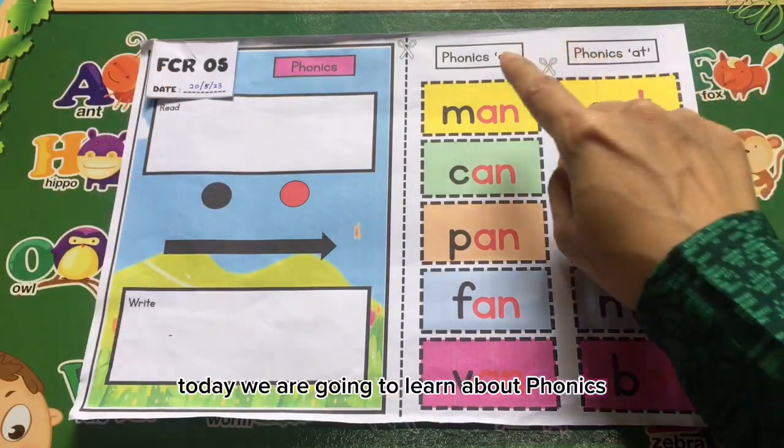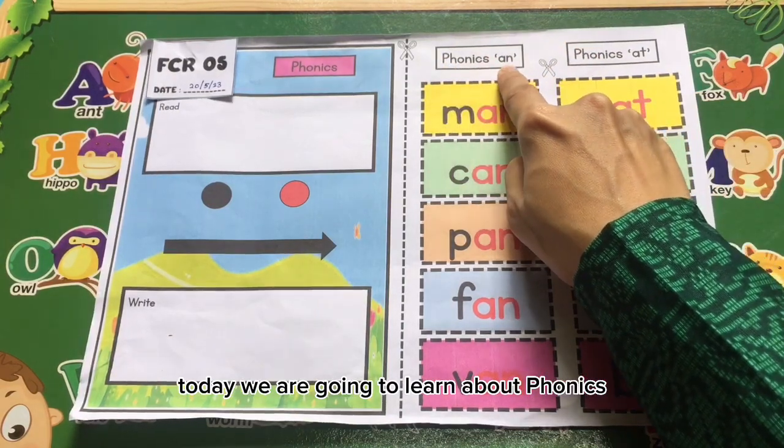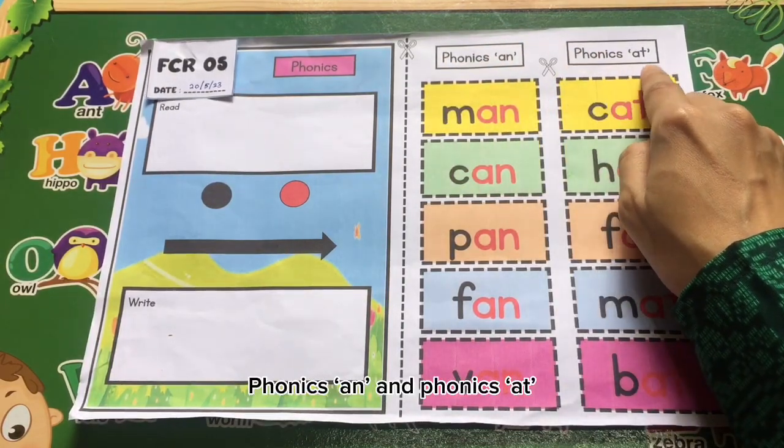Today, we are going to learn about phonics. Phonics N and phonics at.